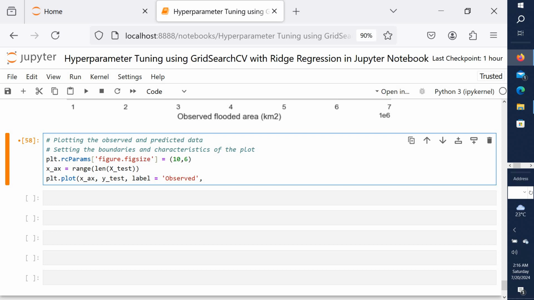And we give it a color, we take a dark color, and then the line style equal, I take a dash, and the line width, I put it 1.5.